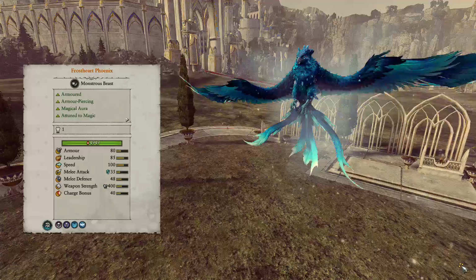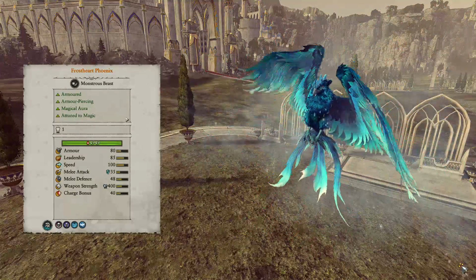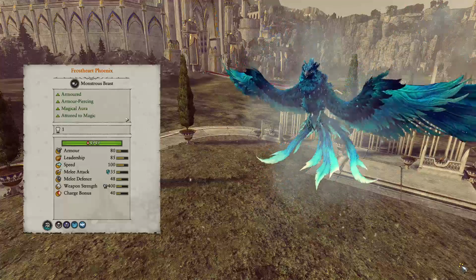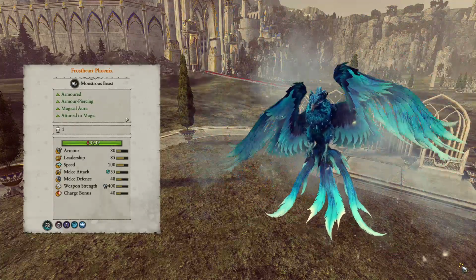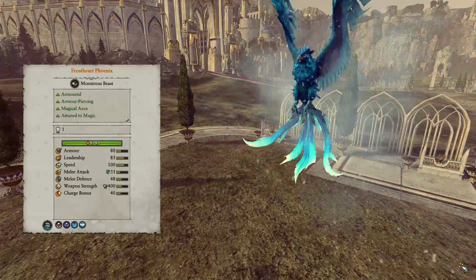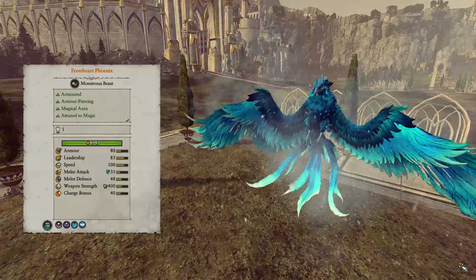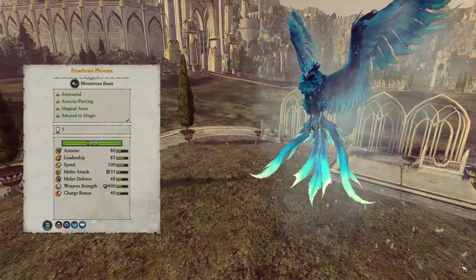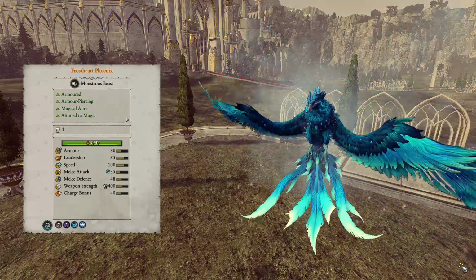The Frostheart Phoenix, another variant of the Phoenix but ice. Fairly similar stats but have more defense and weapon strength. It has magic damage, good armor piercing values, causes fear and terror, 12% damage resistance, and Blizzard Aura. This causes negative 12% base weapon damage, negative 9 melee attack, and negative 12% armor piercing damage. Due to the Blizzard Aura, try to keep this one fighting within your front lines.